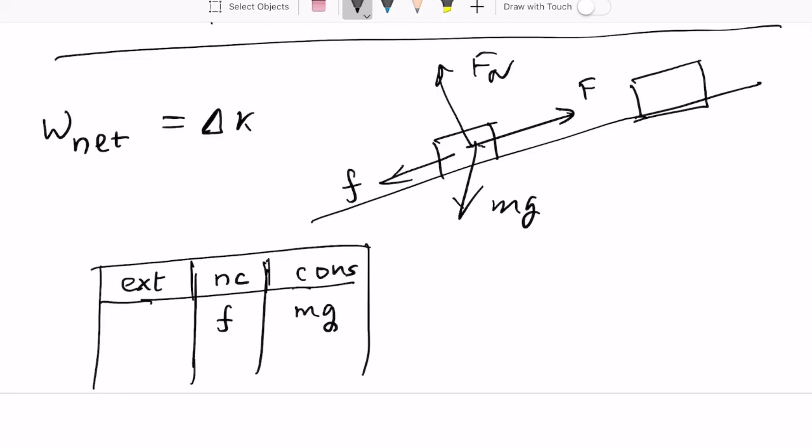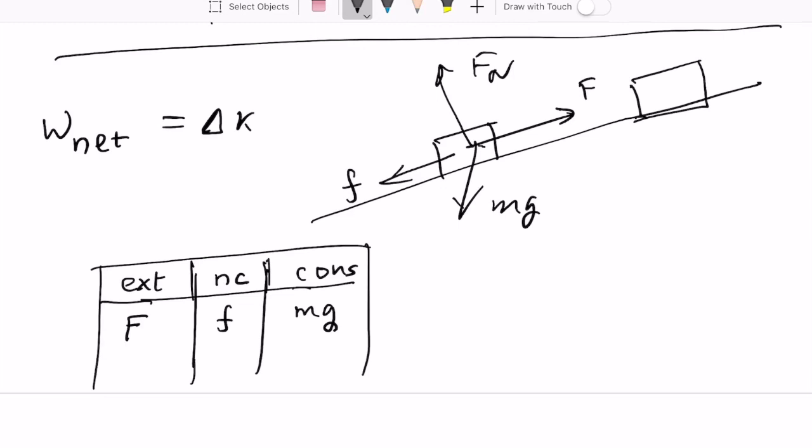That leaves us with the force exerted by the external agent, that's you pulling on the system, right? So our external force would be F. What about Fn? Do we need to consider that? Fn does not do any work. Why? Because the object is moving along the surface and Fn is always perpendicular to the surface. The normal force, if you remember from chapter 4 and 5, is always perpendicular to the surface. So if a force is perpendicular to the displacement, it doesn't do any work. So Fn doesn't do any work and we don't need to even consider it. We are only considering the forces which do work because we will find the net work, right?